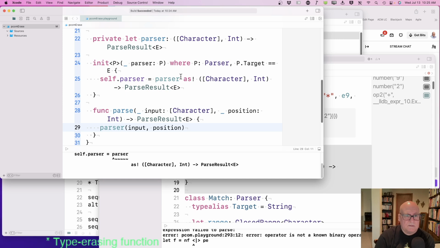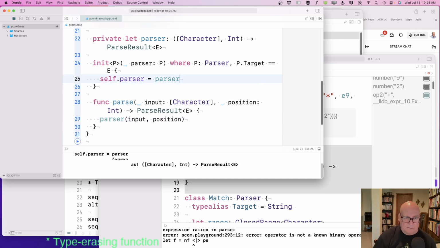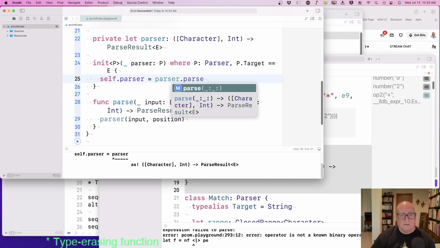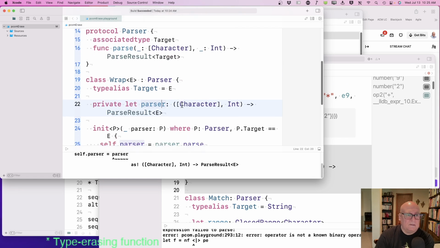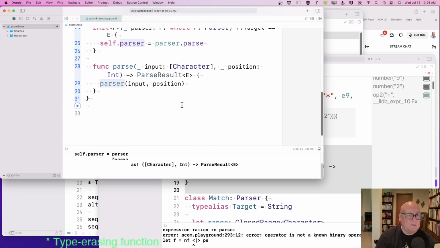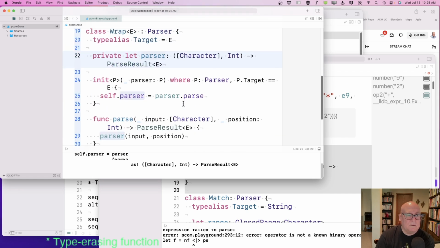Oh, well, maybe this is parser.parse to get to the function that is inside it. Okay, that seems plausible. Oh, let me call this parse function then. I'll just take the abbreviation for now.